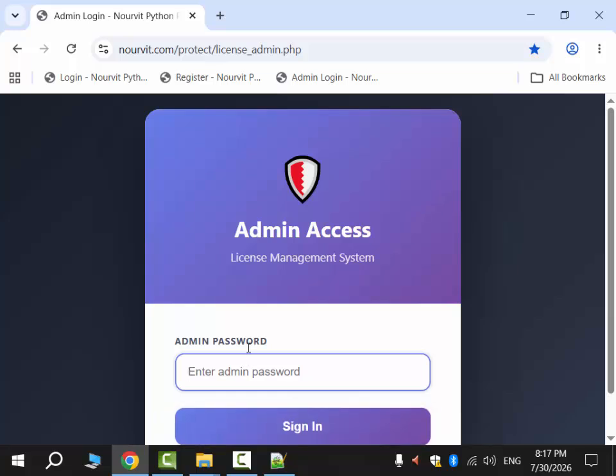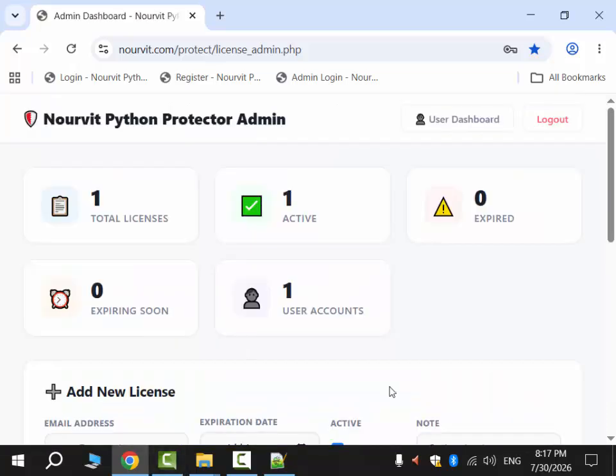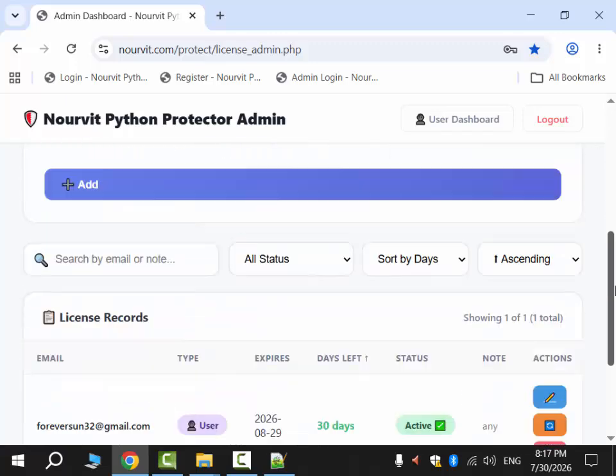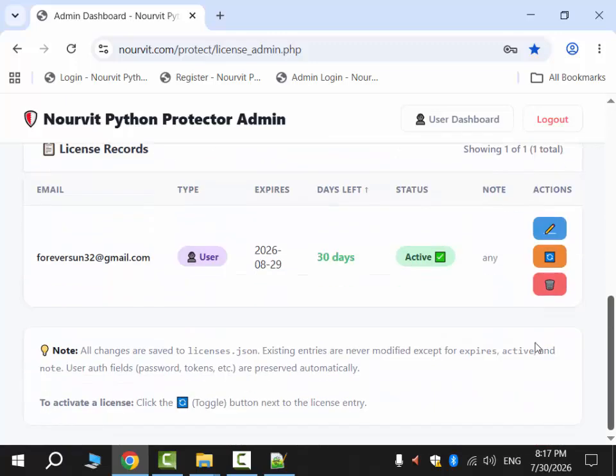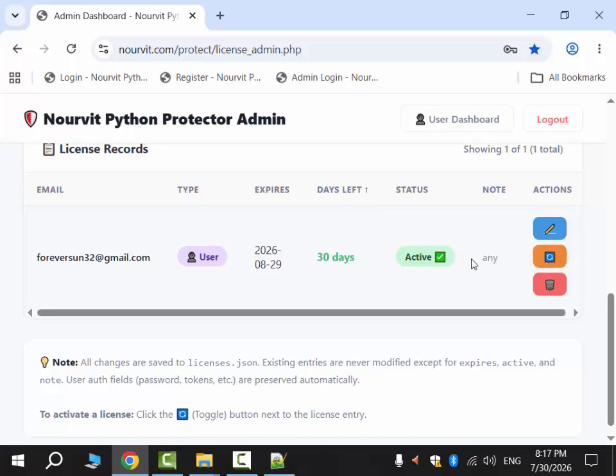You can change it, it is hard coded in config.php. I will change it anyway. You can change the URL also so nobody knows. Now I have this one, and it is active.